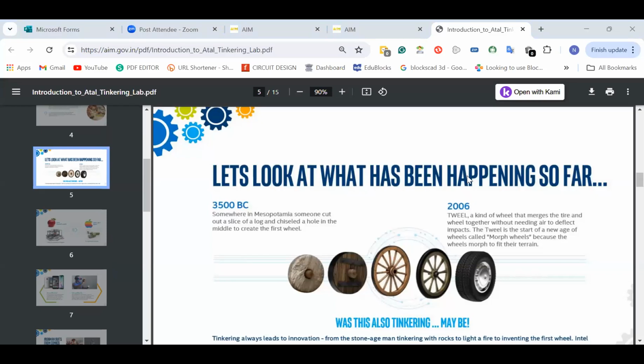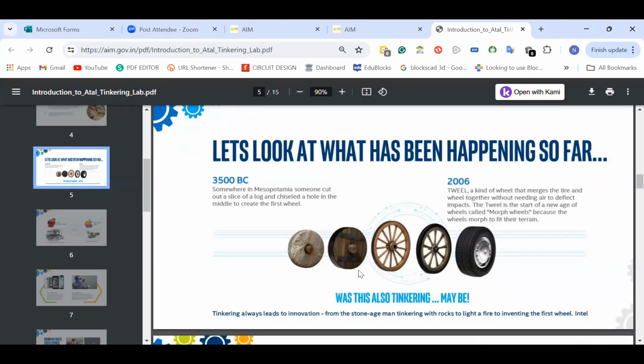So this is what you can see. There's a wheel. First it was a wheel designed by cutting mountains or stones. After that, it's a wooden wheel, then a wheel with kind of rubber. Then in 2006 it's showing it as a tire. So how it converted from a stone to a rubber tire, how this changed. That comes under ideation and design thinking, like how big the problem is, how we resolve it, and how many iterations we have done.